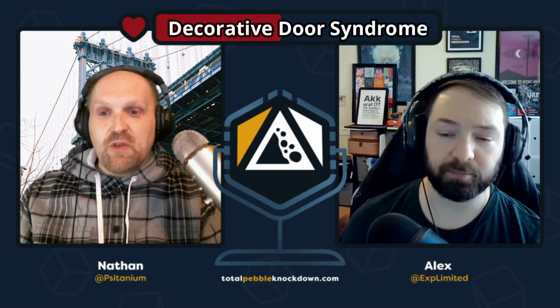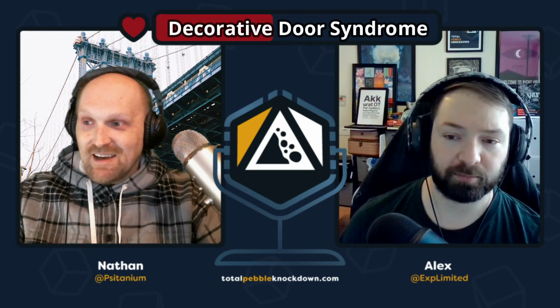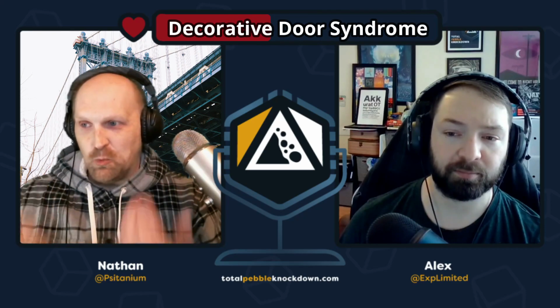But if you present me with a door that looks like it's perfectly enterable, like it looks perfectly able to interact with, and I can't, I start asking questions as to why. Is this supposed to be something in the future?